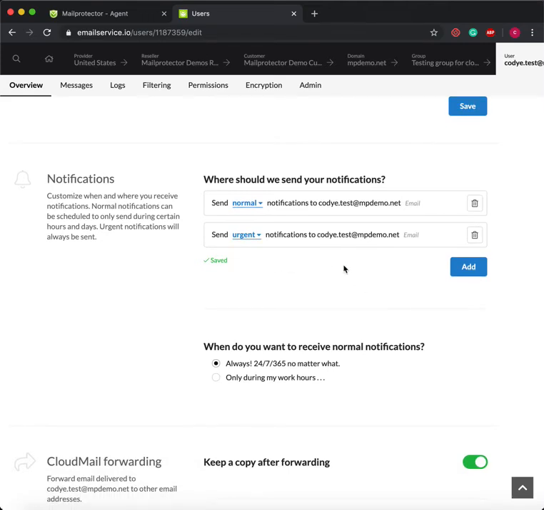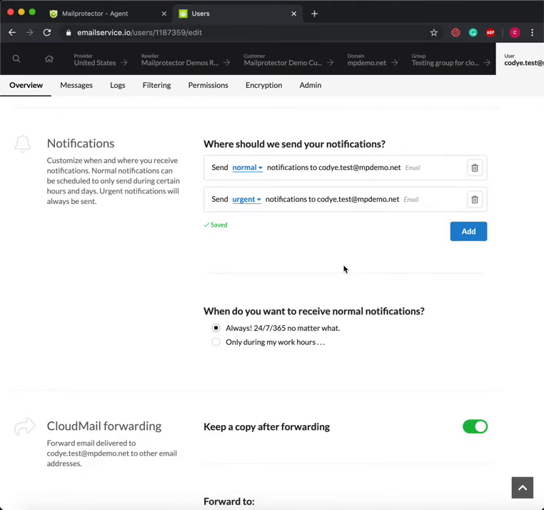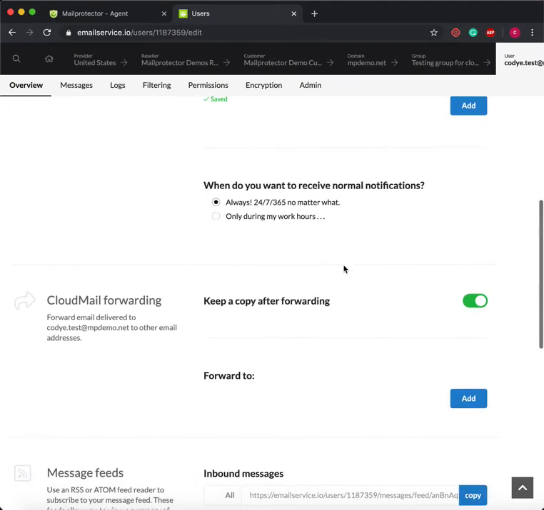Urgent for users is not something that we're using currently. There's nothing urgent that we would tell a user that we wouldn't want to inform a reseller of first. So all the urgent is reserved for resellers. It's mainly just there so that we can add it in the future if we want to add any additional functionality.